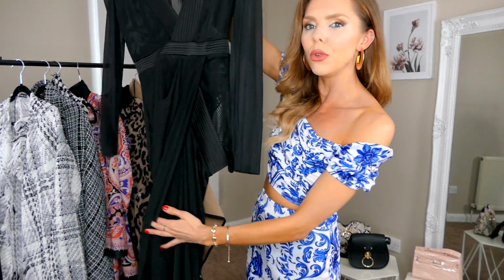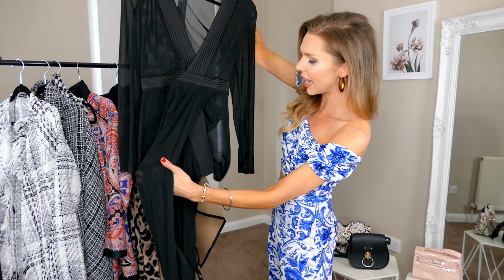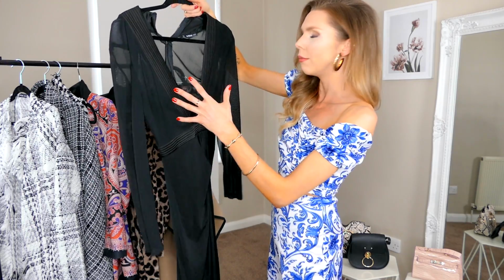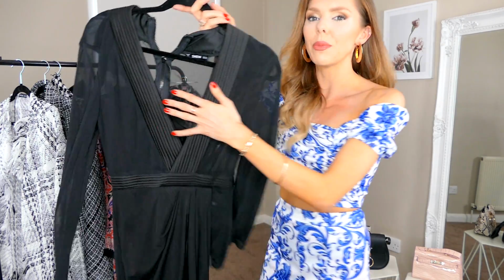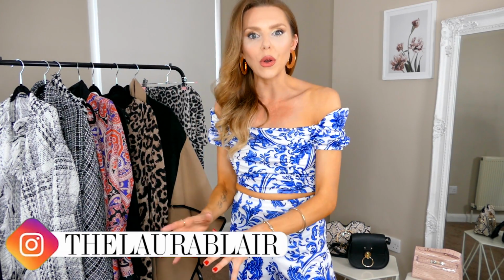It has this beautiful asymmetrical, I don't know if you can see, this will really do it no justice. It has this asymmetrical hip situation going on, so one leg will be sticking out, which I like. And has this beautiful structure to it. So if you wanted a really striking, sexy, powerful dress, I think this is for you, and super cheap. I find Shein works really well if you know you have an event coming up or you're going on holiday. You can order a massive haul for your holiday and it really doesn't cost you much at all.